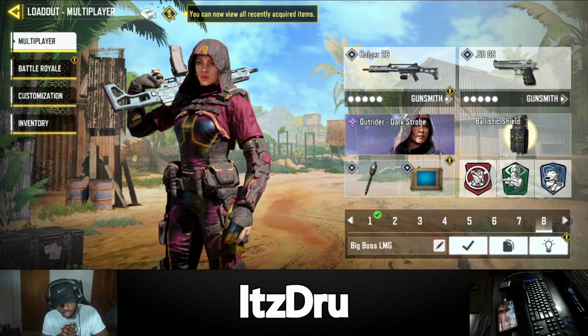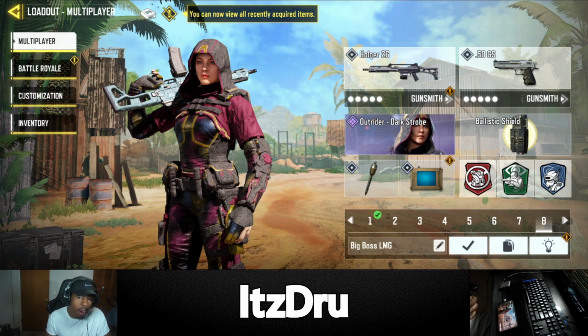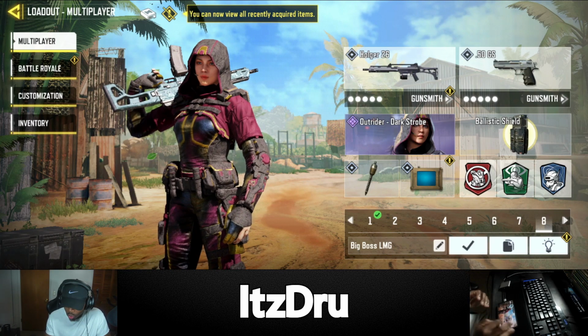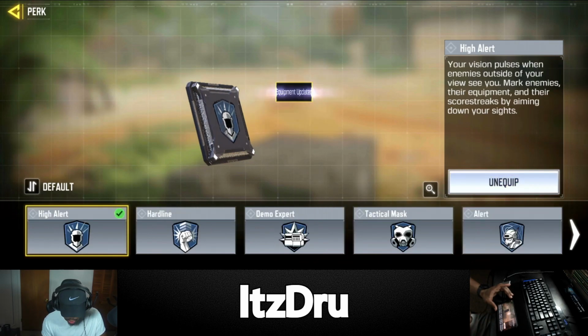Big boss LMG, the Holger, man. The Holger. This is my favorite LMG right now. This as well as the Chopper, my two favorite LMGs that I like to use. Now I do want to change one thing. Alert should not be on this build. It should be High Alert. High Alert should be on this.